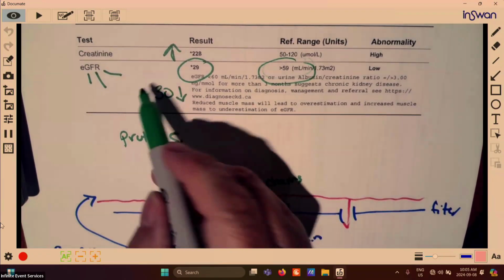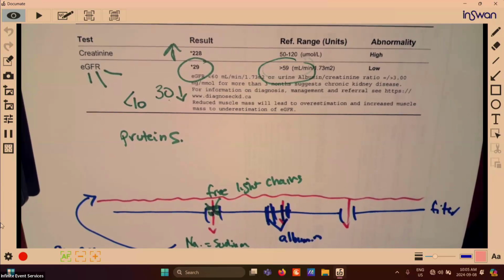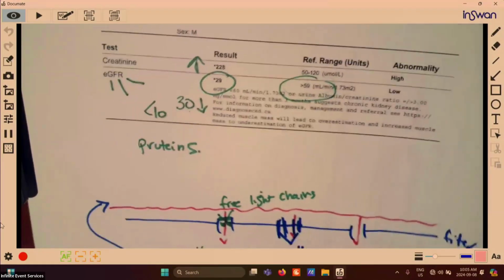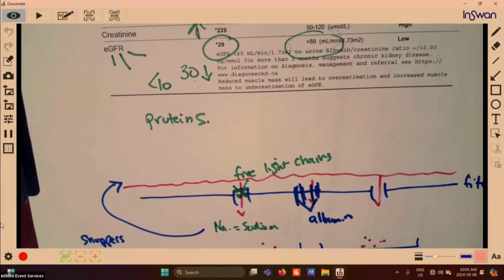And if that number is less than 10, we get even more excited and potentially are having to call in our kidney specialist to help us figure out what to do. When it comes to myeloma, it's pretty clear what we need to do. We need to get the disease under better control. And so the kidney specialist will just say, you don't need to call me, bud. You need to just do your job better and figure something out. But if the kidney function has gotten to the point where it's causing other troubles, then that person might need dialysis, but that doesn't often happen with myeloma.